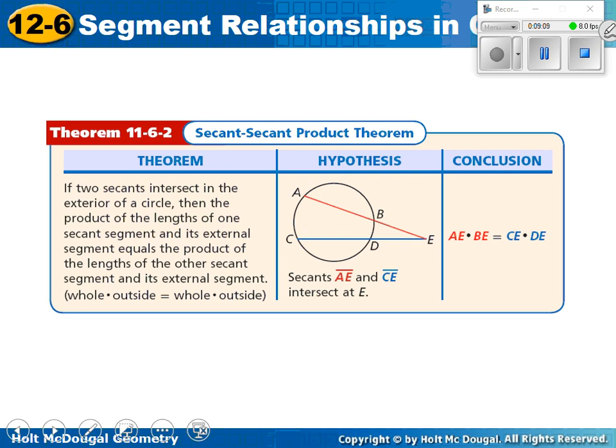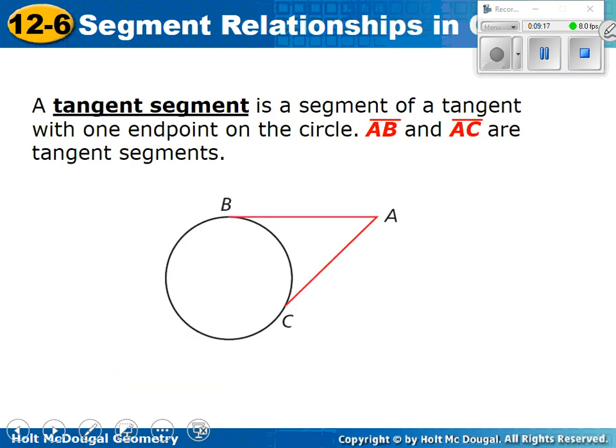Again, sorry, I need to show you one other thing I forgot. This little section here. They're going to write this as a different theorem in your notes. If you skip ahead in your notes right here, they talk about a tangent segment. A tangent segment's just like a secant segment. It's just part of a tangent. So we already know that these are congruent. I listed that earlier on the board. If there's two tangents, they're congruent.